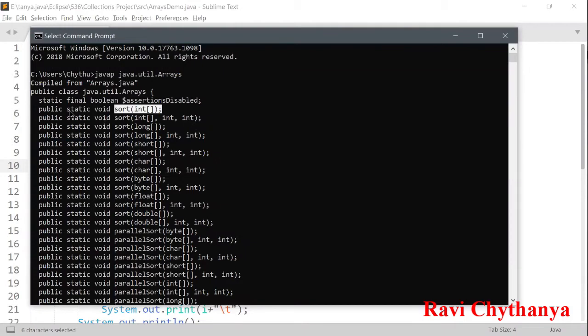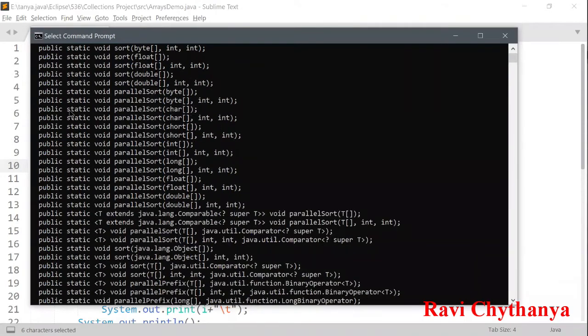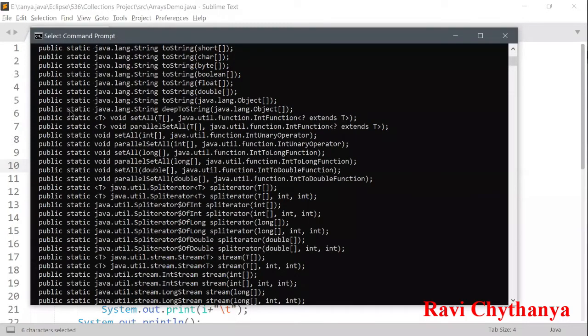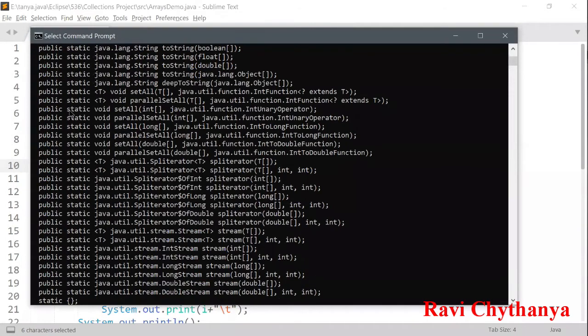All the methods in the Arrays class are static. Look here, all the methods in my Arrays class are static. That means you need not create any object for this Arrays class to perform operations on a given array.